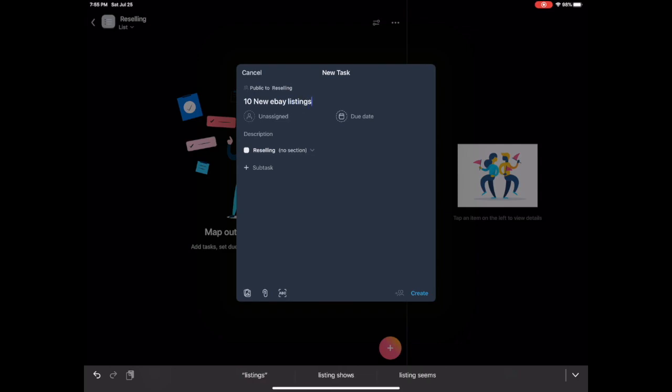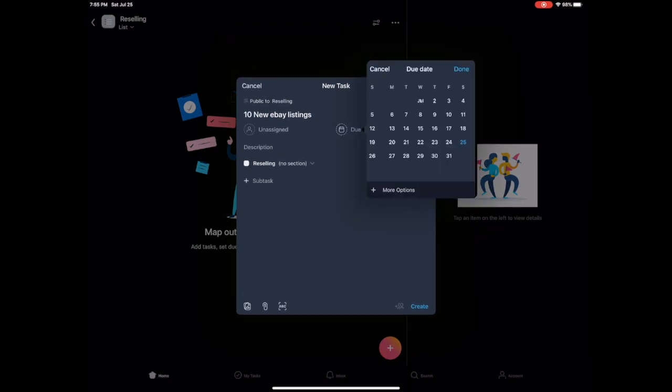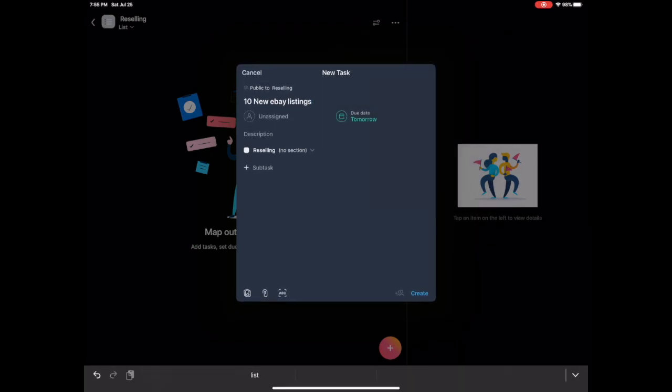And let's say you and your brother were splitting eBay listings, so you wanted to do 5 each or whatever. You can put the due date. Let's say you wanted to do it by the end of tomorrow. So you just say that. Unassigned, so nobody's assigned to it. And so I just have myself and our friends over at the Star and Keith at the Hippo Hut on there. So I could assign it to whoever we want. So I'll assign it to them.